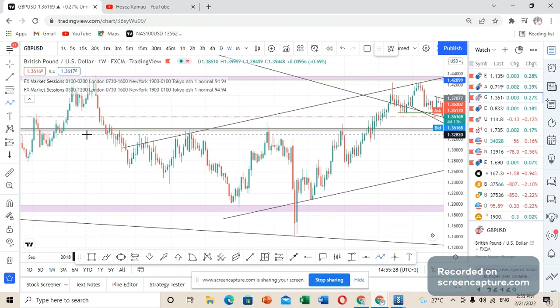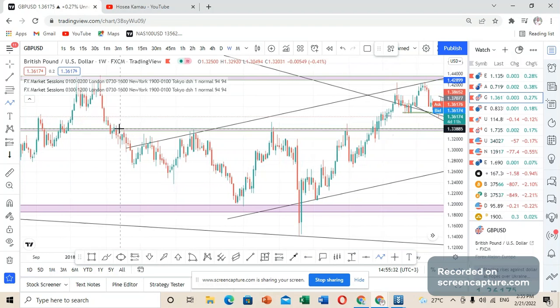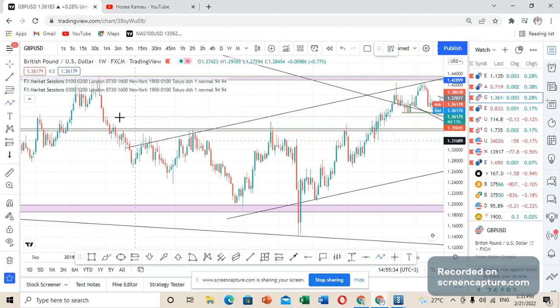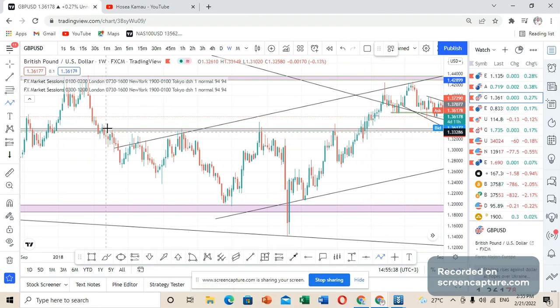You can see that we had a breakout to the downside at this particular level. I'm not going to move back further, but I think up to this particular level it is easier for you to understand the kind of patterns that are being created by the market. In these particular levels here we had a breakout to the downside. So we had a move to the downside to this particular level here, and also a move to the upside to these particular levels here. Because this is a very strong point of resistance, that is how we expect the market to behave.